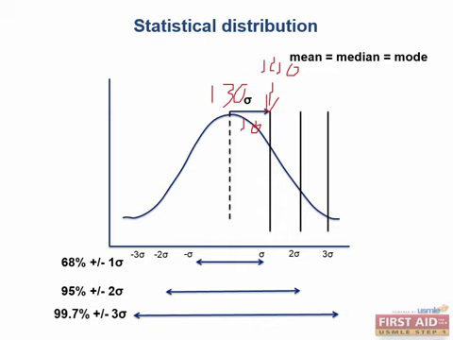So we can calculate these numbers as follows. We know that 140 is one standard deviation above the mean. And we know that 68% of the cohort, or 68 members, will have values within plus or minus one standard deviation of the mean. Thus, 32 members have values above 140 or below 120. 120 would be here. By symmetry, we can conclude that 16 members would have systolic blood pressures greater than 140, and another 16 would have systolic blood pressures less than 120.